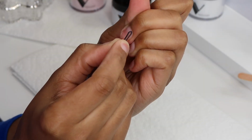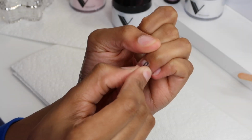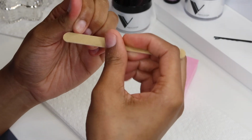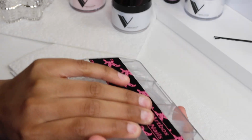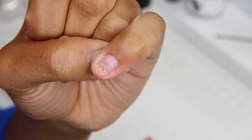So starting out, I'm just going to use my bobby pin to push my cuticles back, and I'm letting y'all know now I'm not a professional nail tech. I'm only using this because I cannot find my cuticle pusher. But back to the video, I'm just going to remove the shine from my nails just by filing it with a regular nail file. You don't want to use the 100 by 180 nail file because you don't want to damage your nails.